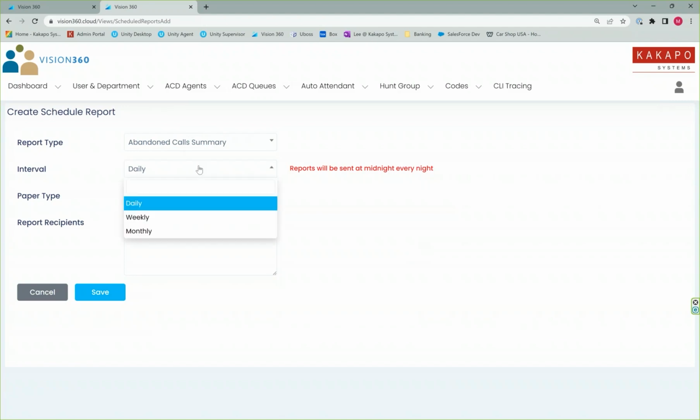And then the intervals right now are daily, weekly, and monthly. At the moment, each report is generated at midnight, and that's when it's sent out. However, on our roadmap is the ability to customize those times that reports go out. So let's say I want a weekly report for my call center supervisor because he likes to see things for the last week first thing in the morning when he comes in, at 8:30. I'll be able to schedule it weekly, Monday at 8:30. That's when he'll receive that report.